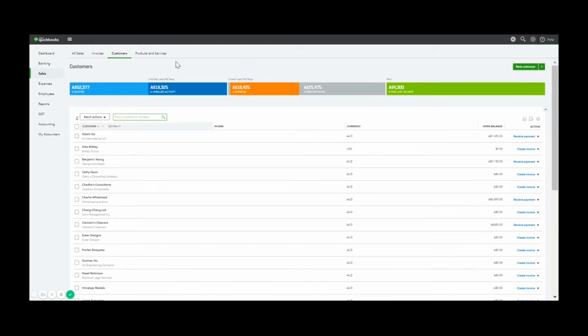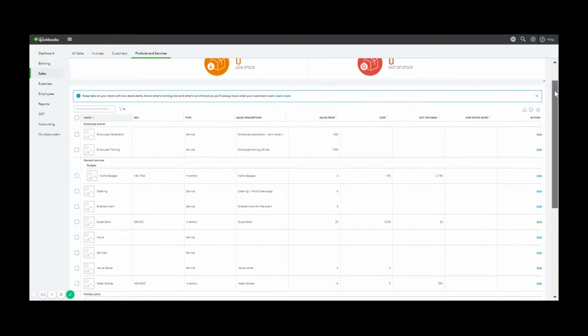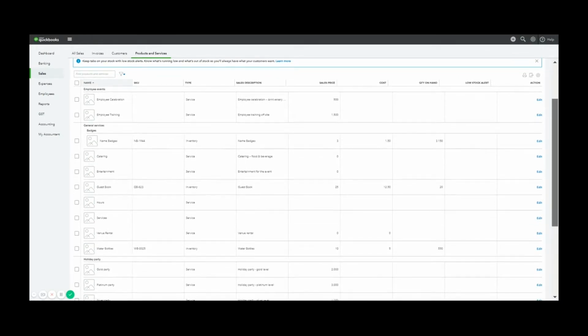Lastly, products and services. So in QuickBooks Online, invoicing is built largely around the products and services tab. So if you have a service that you provide clients or products that you sell or inventory, this is the area you set it up. So for this example, in the training file we've got here, there's a lot of events and catering related services and inventory.